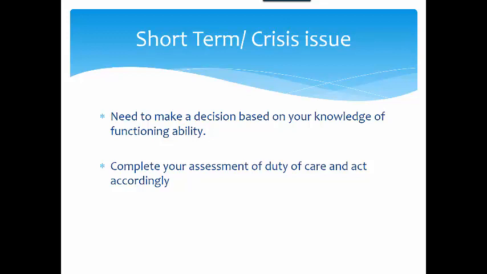So in a crisis situation, I talk to people about making a decision based on your knowledge of the person's functioning ability. How do we determine if this person right now has the capacity to decide that they can leave here, run out across the road? First of all, if it's a child, you can assume that they may not have that capacity, because legally we're looking at around the age of 10. But it doesn't mean that that gives us the right just to lock the door and stop the child from going out, because obviously that's a breach of human rights, and you would prefer that if that's going to occur, it occurs by the parent, because they have very different rights to what we can do.